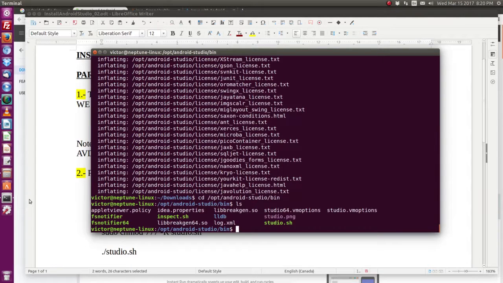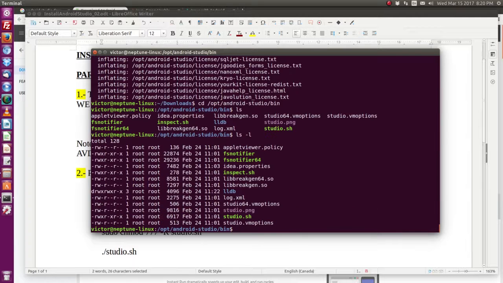Let's see what we find in there. This is the actual shell file that will perform the installation. At this point, let's see who is the owner of these files. They are set as root. I don't know if that is going to give us trouble.